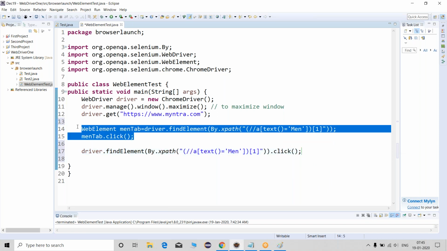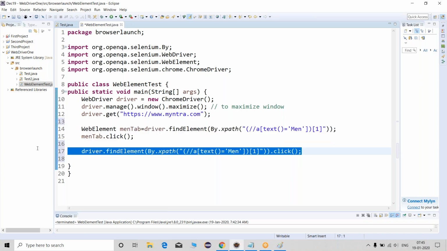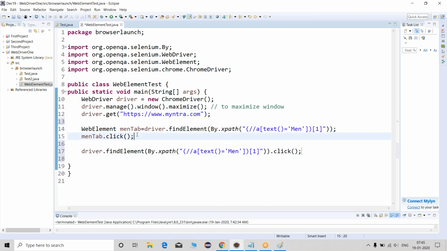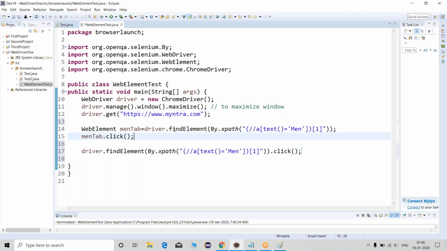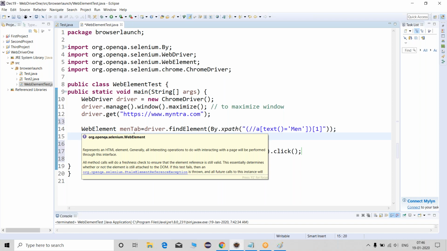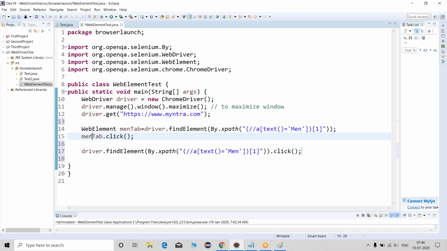See team, this is 2 lines of code. This is 1 line of code. Now I reduced 1 line of code here. Earlier, my findElement method returned a WebElement. After finding this element, I was storing it into a WebElement, and after storing, again storing into one more object. On top of the object reference, I'm calling a click method.